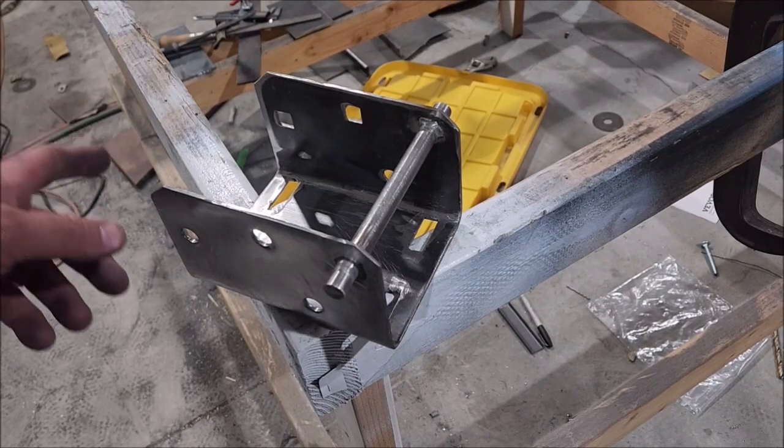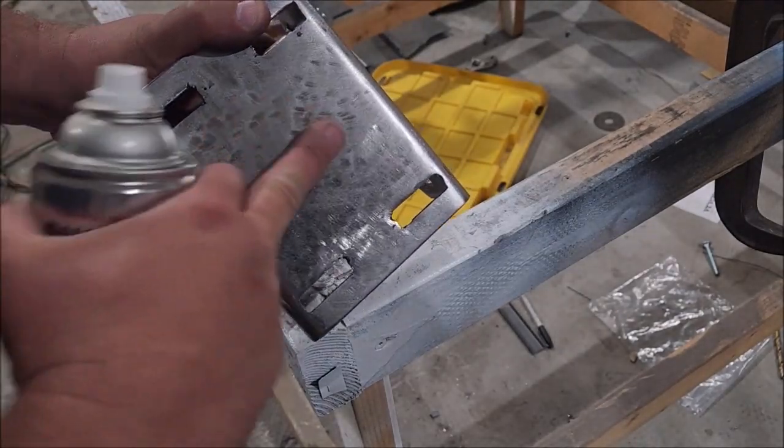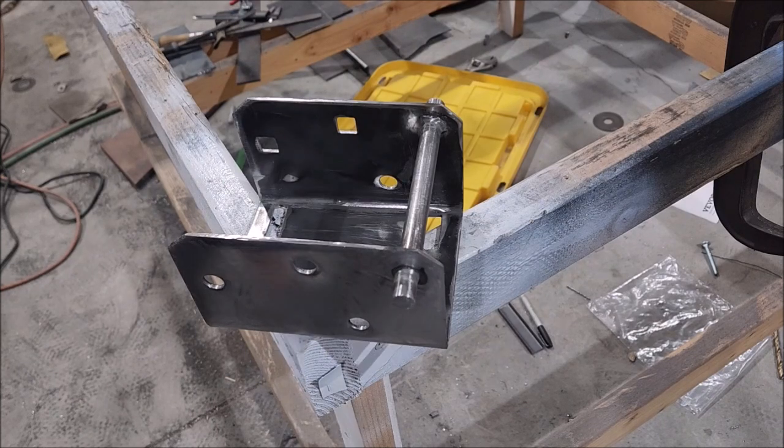Since I ground down the top it looked ugly, so I used my flap disc to clean it up. Since I used it on the top I also got off all the mill scale, which meant I then had to do the sides to make sure it all matched. I stripped off the mill scale as you're supposed to do before you paint it. Full disclosure, the factory one would have been galvanized, but I'm not about to go send this off to be galvanized — paint will be fine. If you live on the east coast or near an ocean or wetlands, you might want to consider it. If you're in Arizona, Nevada, or New Mexico, just leave it like that. Anyway, I'm going to paint it white to match the other stuff on my trailer.